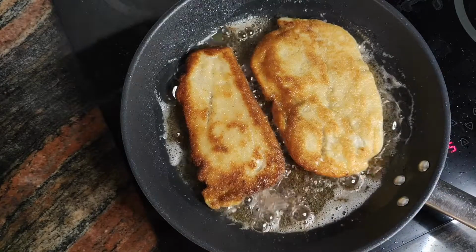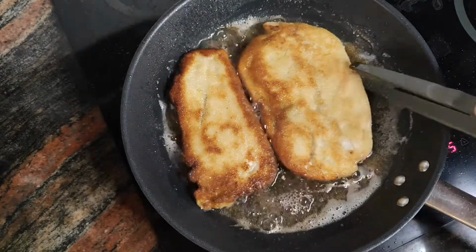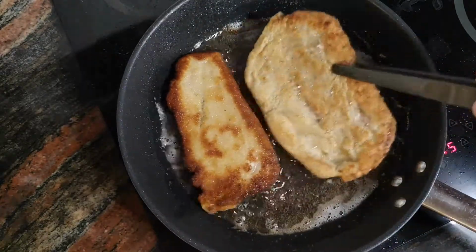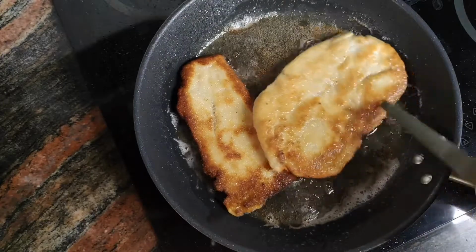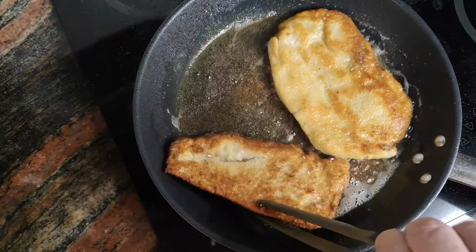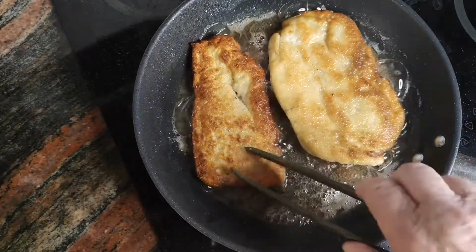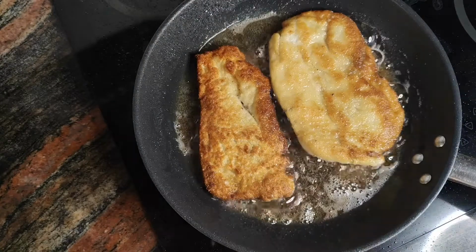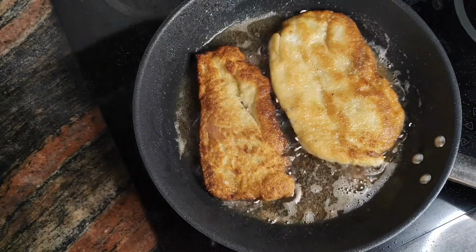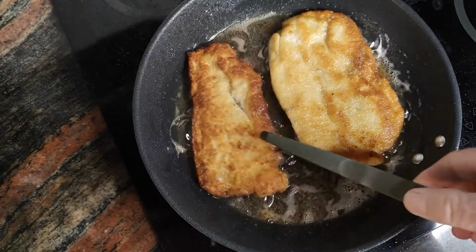The one thing you want to make sure is that the chicken is completely cooked through, but definitely not overdone. If you overdo it, you get it stringy and tough. We're actually using frozen chicken breasts here, and they're very economical to buy, and when they're cooked like this, I have to say you would never know that the meat was frozen. They're absolutely perfect and tender.